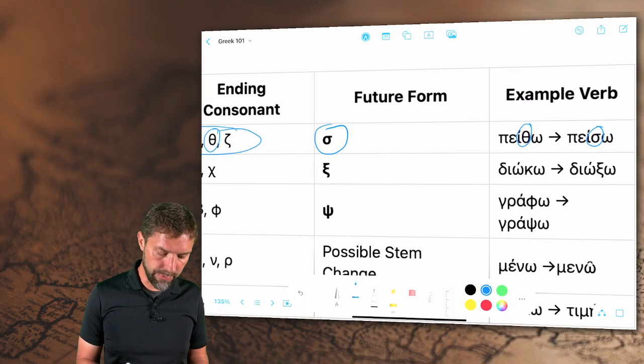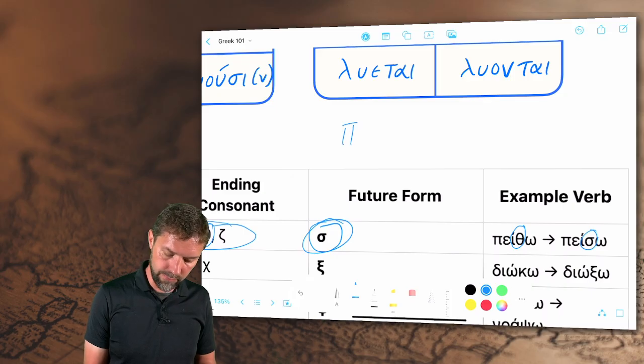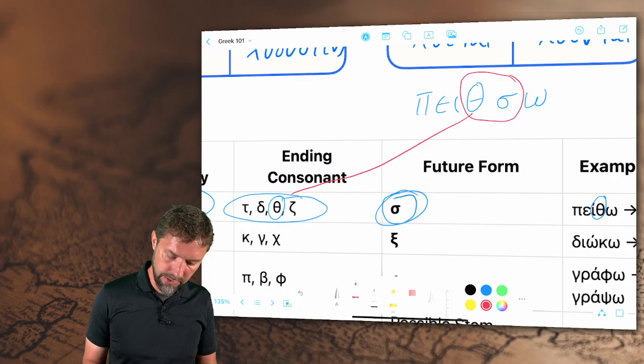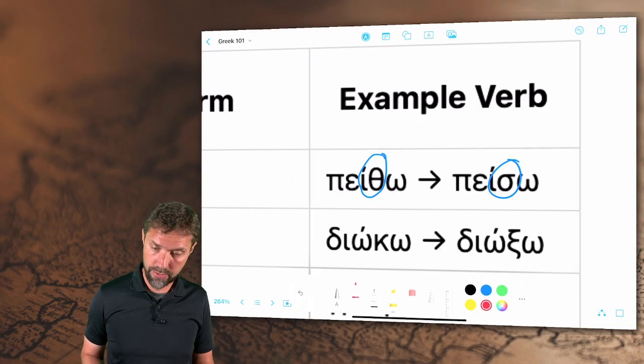Or actually, that's what's represented here, the future form, the final form. So if I put this out into my forms that are, like I'm going to form my future, my theoretical future tense, peith plus sigma, okay, what we're discussing is this bit right here. And we're saying that this is a dental, the theta is a dental. A theta plus sigma is going to render this form right here. And so your peitho future tense is actually peso. The theta was elided or combined with the sigma, and I was just left with the sigma.